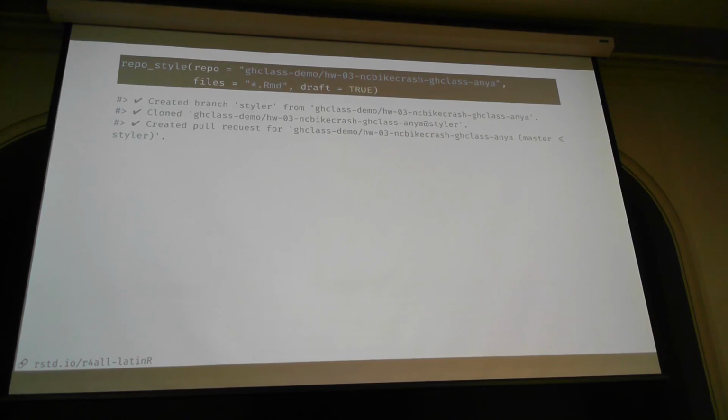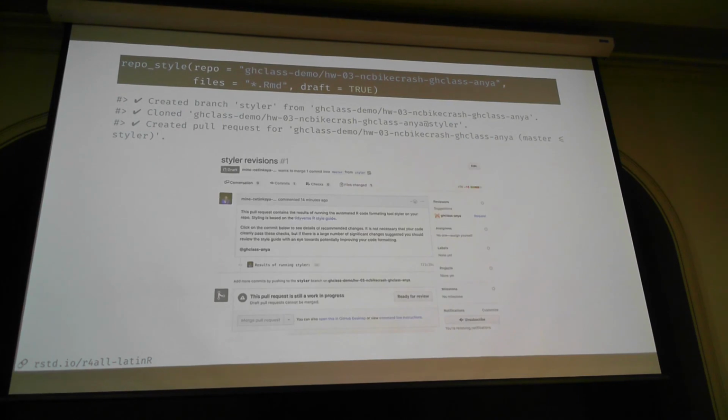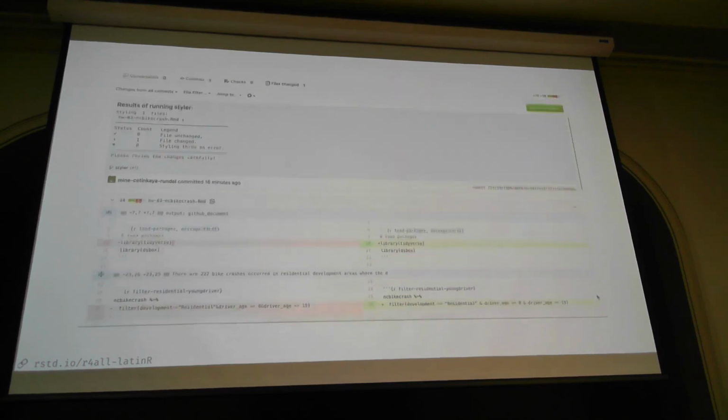And the nice thing about code style is it has nothing to do with interpretations. There's no aspect of, is this the right model to fit? You literally can write the code that goes along with highlighting where the code follows a particular style or not. So leveraging the styler package that uses the Çetinkaya-Rundel style guide, we can actually run a styling function on student repositories, which will create an issue for them. And actually, the issue will link to the Çetinkaya-Rundel style guide, where they can go back and read more about it if they want. But this is what the difference looks to them like.